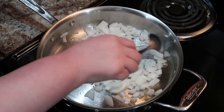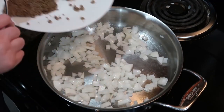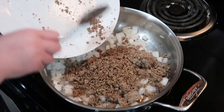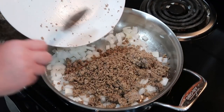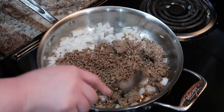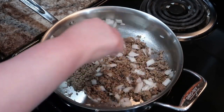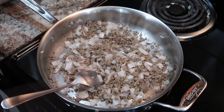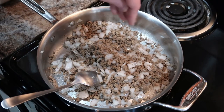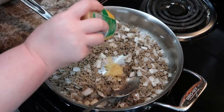I've got my onions in the pan and I'm just going to sauté them for a minute. You know I freeze my ground beef cooked in bulk, so I just thawed a little bit out in the microwave — that's why I sautéed my onions first and then put my hamburger in. We're going to get that mixed together well and add a little bit of garlic and sauté that for a minute. Once that's done, we add the rest of our ingredients: some whole milk, a can of cream of mushroom soup, some canned corn, and of course salt and pepper to taste.